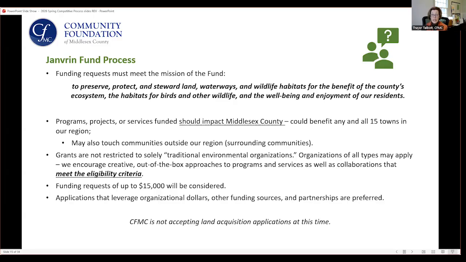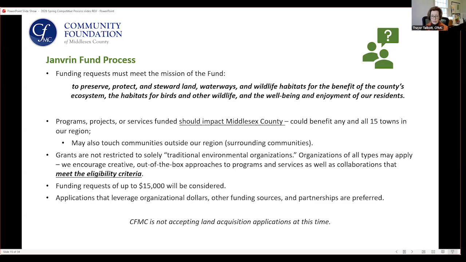And these can touch on communities. They should touch on communities in Middlesex County, but they can also touch on communities and regions that are outside of Middlesex County, that surround Middlesex County, because often many of our natural areas, waterways and wildlife have very large footprints. And so there could be a lot of crossover there.